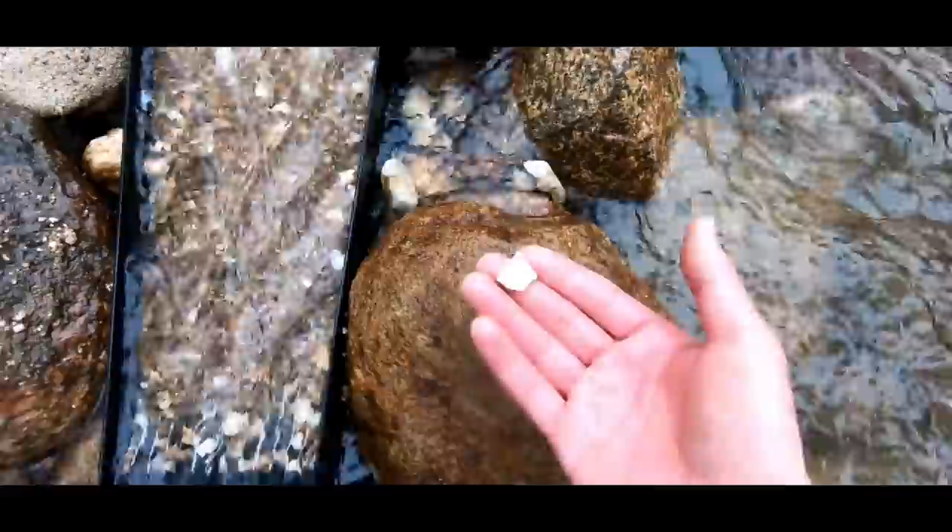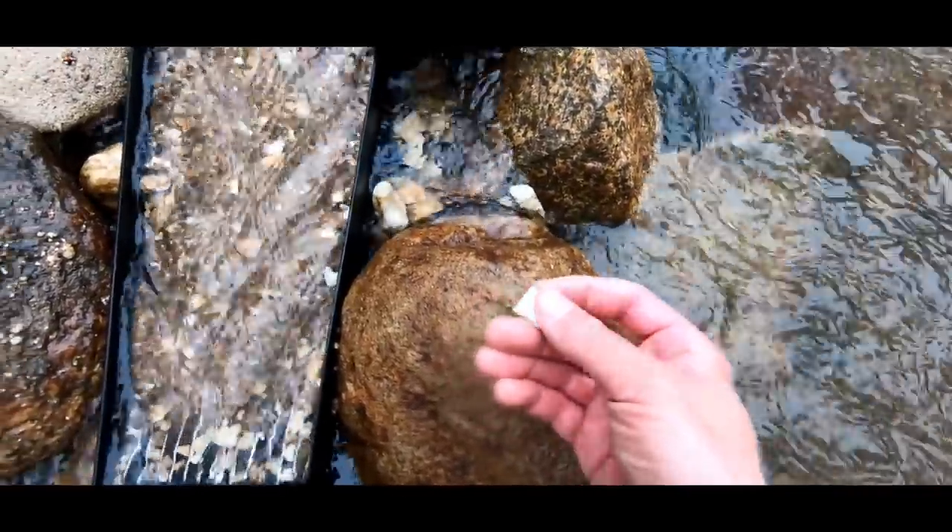I found a bit of ceramic and also a bit of old, old glass. These are really good indicators that there's a low pressure system there and potentially gold, because those things weigh slightly more than the average rock — they weigh around the same amount as quartz. That means if you're finding that sort of stuff, you're in the right area for gems and potentially the right area for gold.